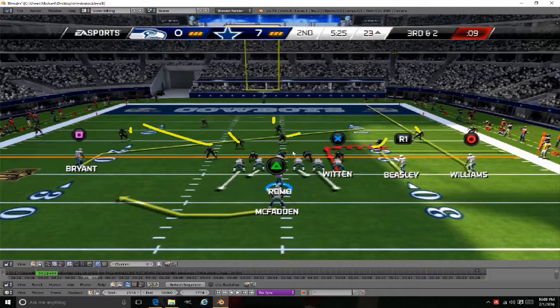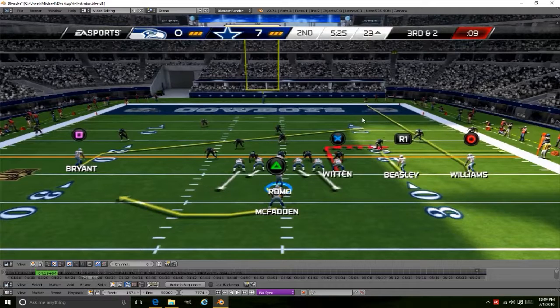If it is a cover 3, then I'm going to really like hitting Witten. Just depending on who this guy goes with here. If he squats, then I'll look for Beasley. But if he is a flat player in this at all, then he has to go with Beasley. If he goes with Beasley, then I'm going to look for Witten, either continuing his out route or hitching up in the hole in the zone. And those are my first 2 reads, and then I come back over here to the slant.